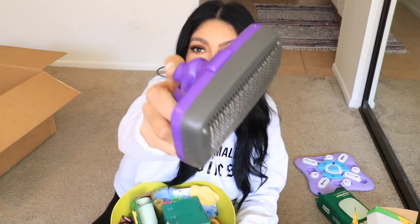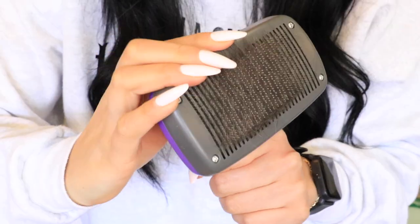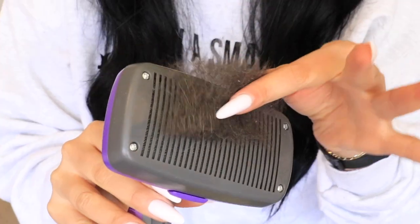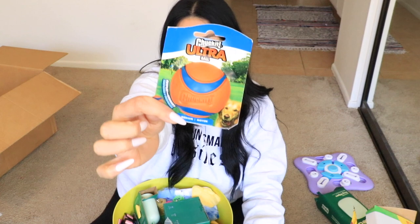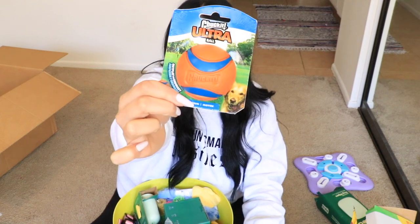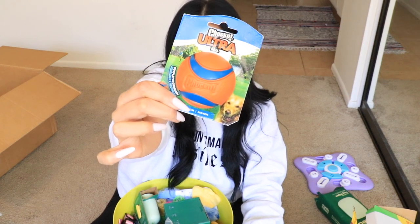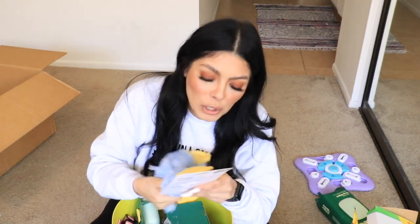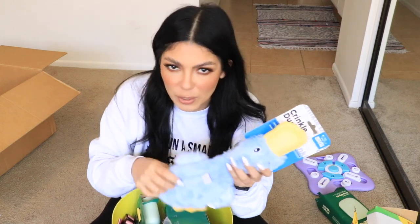This is a retractable brush — that probably feels really good! Penny doesn't play with balls but maybe that's a bigger dog thing. Here's a rubber ball that's supposed to bounce really high and it's super durable. And there's a crinkly duck — it says stuffing-free toy, so if they rip into it it won't make a huge mess.